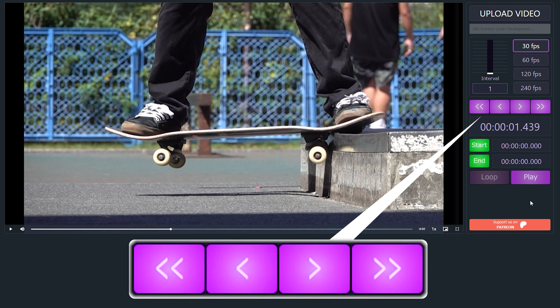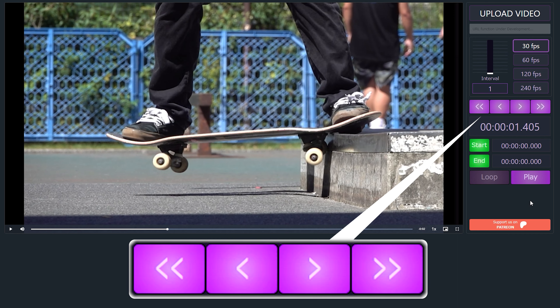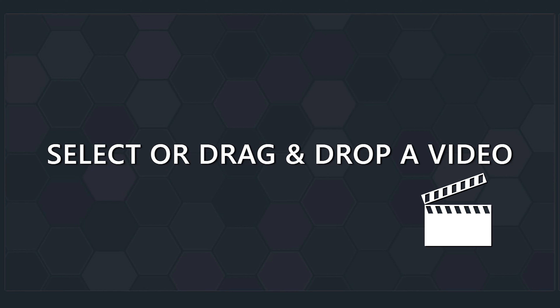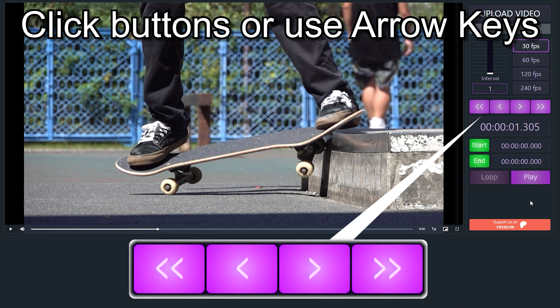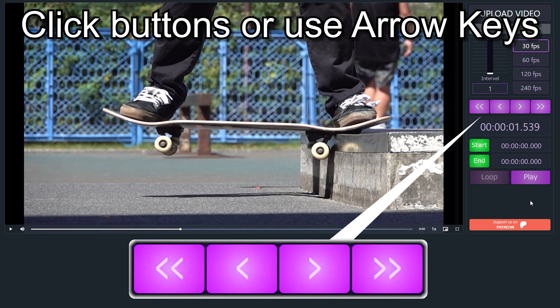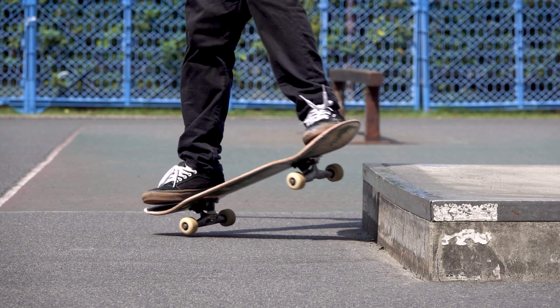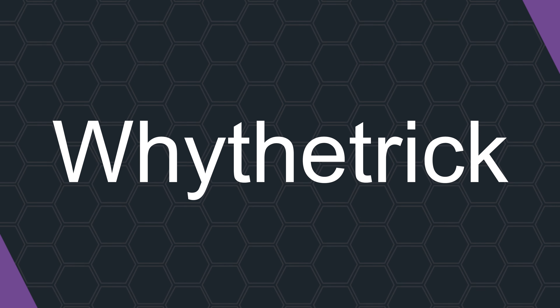You can use a frame-by-frame video player called Wider Track. This system allows you to move the video back and forth for a specified number of frames, allowing you to analyze the details of a momentary movement, such as a slappy nose slide. The usage is simple: upload a video format that your web browser can play, then click buttons or use arrow keys to advance frames. This system is free, so please try it out.